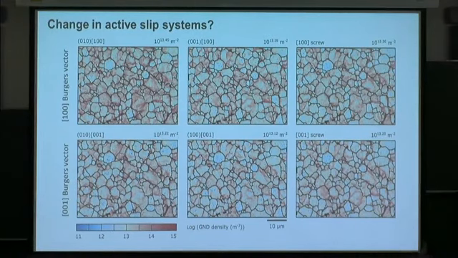If I didn't plot it that way, you wouldn't be able to see the nice structure because the high density regions would pop out real strongly. These numbers are probably too small to see, but this one is a factor of 2 higher density than everything else. So looking at the defects that are present now, the interpretation is that we really don't have any evidence for a change in the activity of the different slip systems. So we rule that option out.